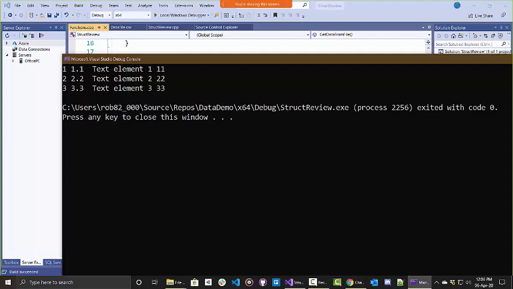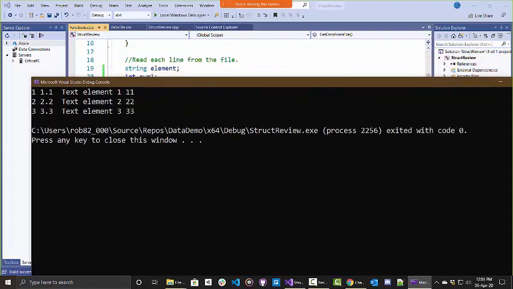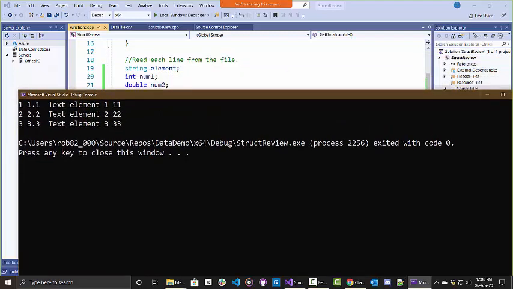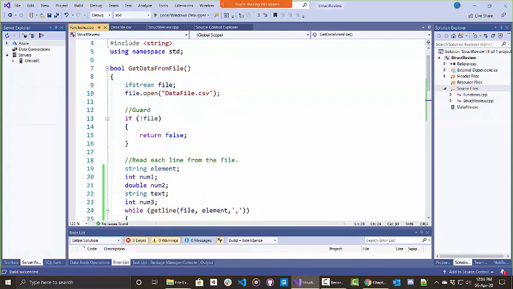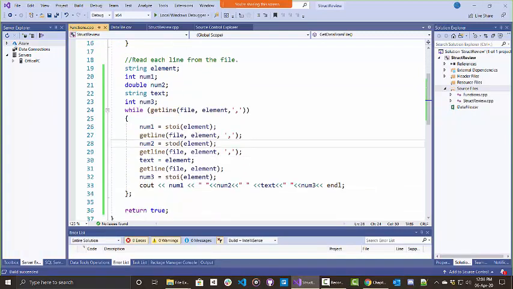Hey, I read everything. It looks pretty nice. I mean, you could do some outputs. But what I really wanted is for this function to read stuff and return something. It's all well and good to read a data file, but what we really want is to get this data out of this function and send it back to main.